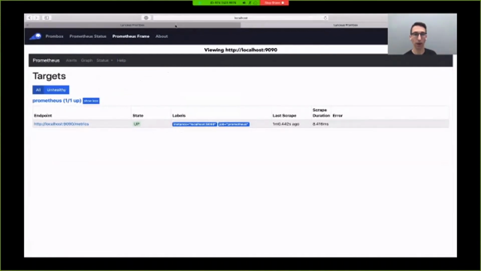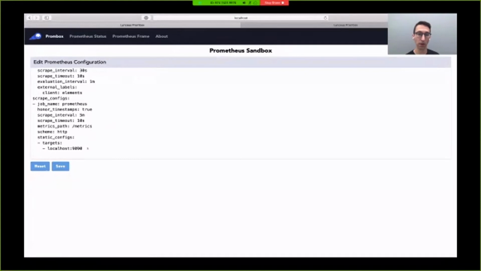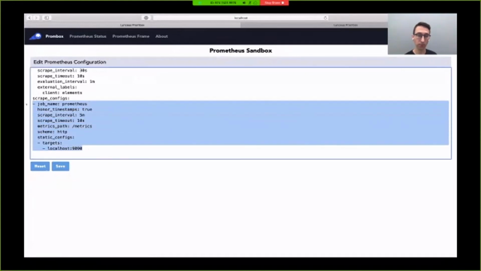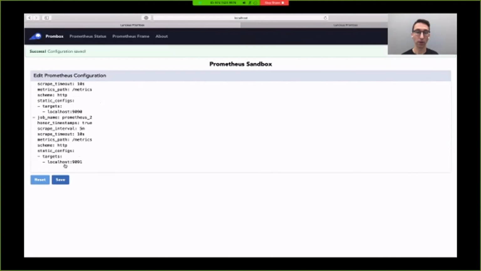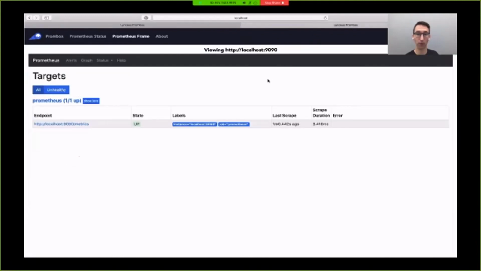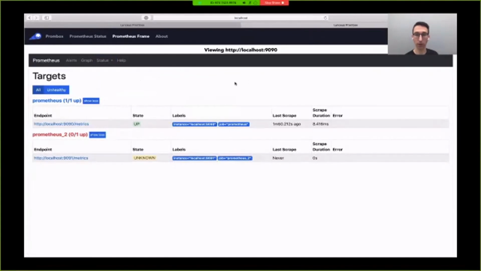So let's say we wanted to add a brand new target and see how that gets reflected on the targets page. So we can go back to PromBox, add the new target, save it, and what should end up happening is we see that new target appear. And the benefit of that is you can see how the new targets show up, and also what labels are getting added if you want to do any kind of relabeling logic or things like that. And then you also have the ability to even see those metrics since we're showing the Prometheus interface here.